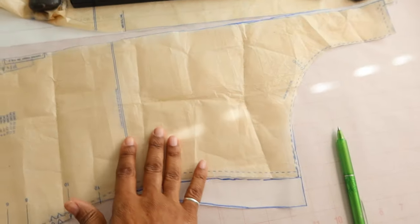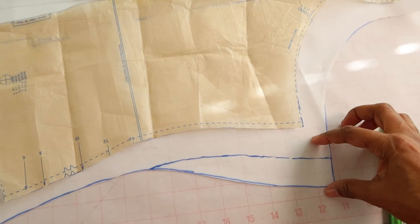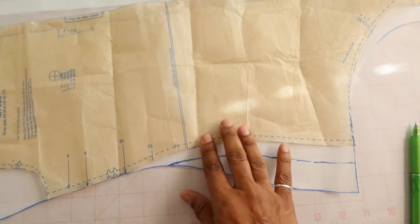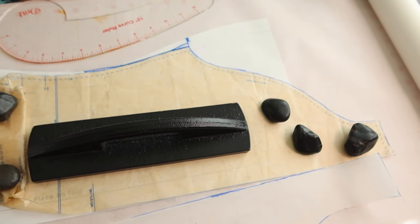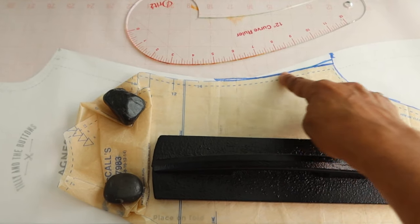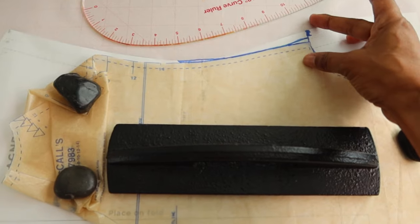This is what I initially traced out, but I decided that I don't want it this wide, so I'm going to cut on this line to give it more curvature. I'm doing the same thing on the back piece — tracing it out and bringing the line up just a little bit on this side so it will come in and not be so wide.